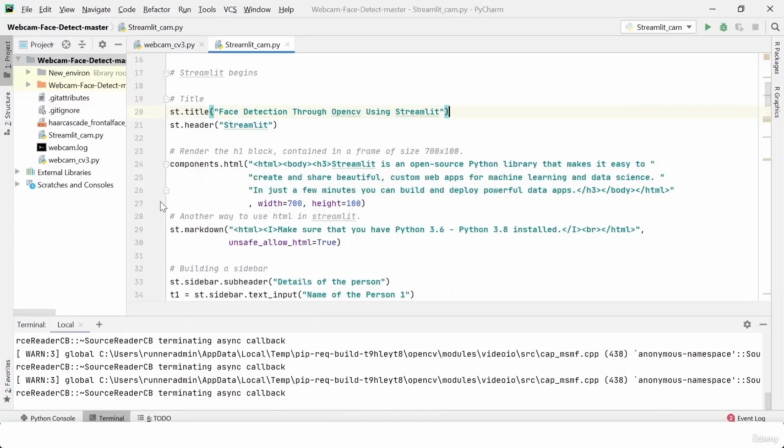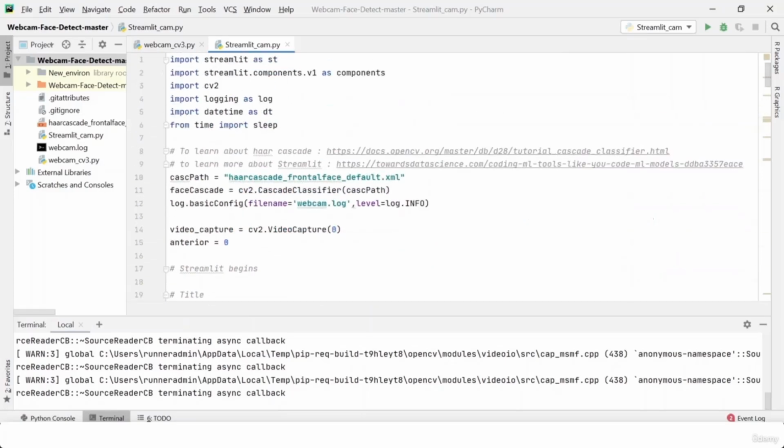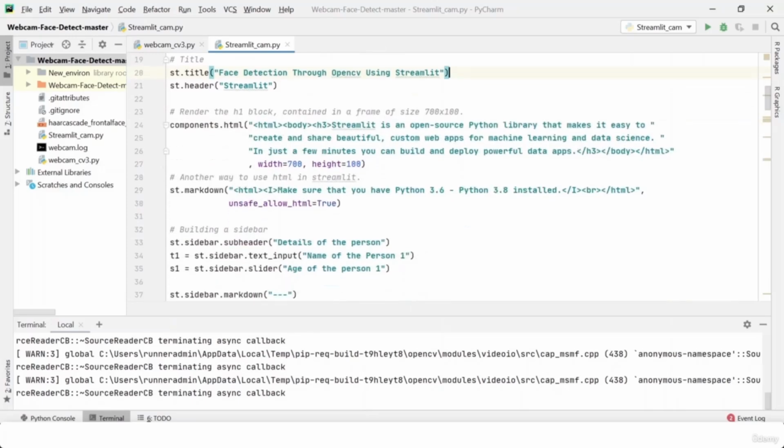And the next thing you can see is components.html. So I did call components. Actually, components is used to inject HTML code inside my Streamlit. So you can see that I've injected the HTML code here and I've defined the width and height. So it builds a box and inside that it injects the HTML code.